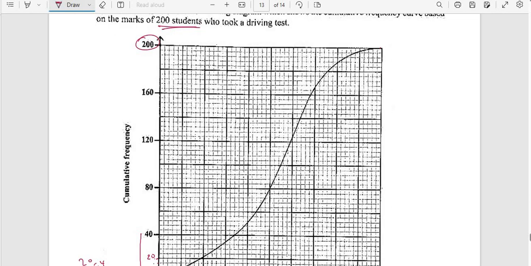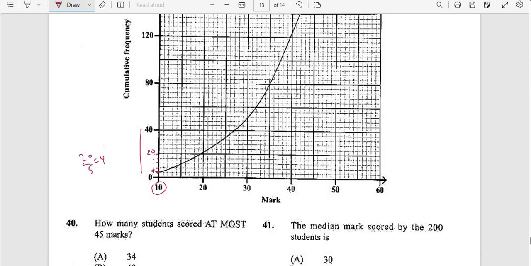All right, so what I did was very useful a while ago, in that we need to know that each of these units, each of these little small boxes, have a length of 4. We're counting in 4s. And each of them represents 4 students. On the x-axis, or horizontal axis, we need to double check as well. From 10 to 20: 10, 11, 12, 13, 14, 15, 16, 17, 18, 19, 20. So each of these represents 1. 20, 21, 22, 23, 24, 25, 26, 27, 28, 29, 30. Just to give you that confidence.